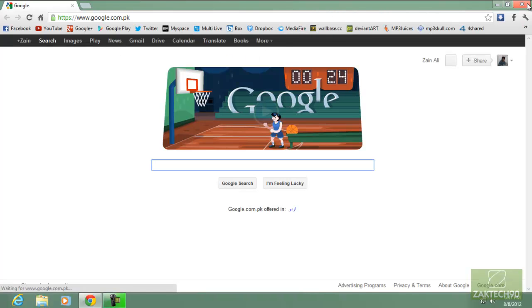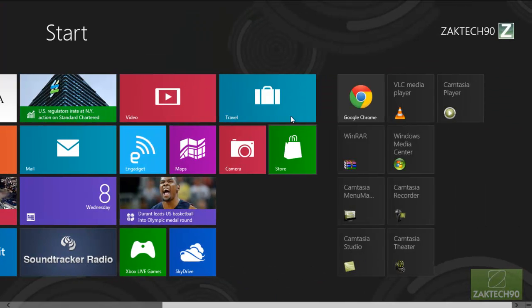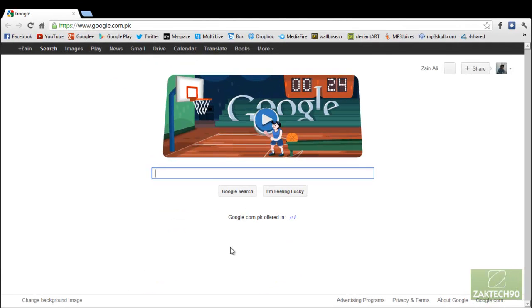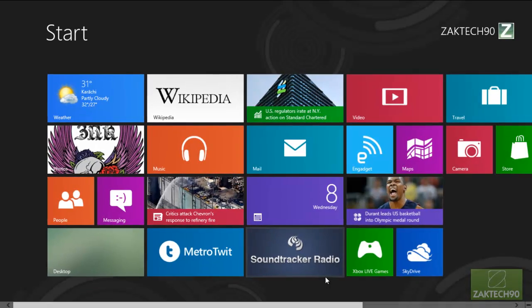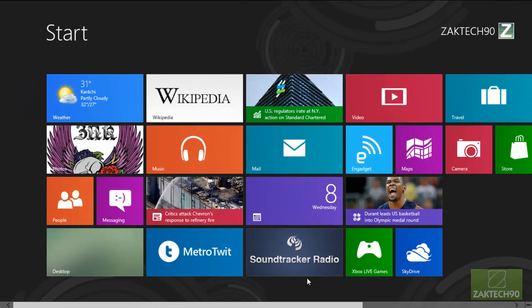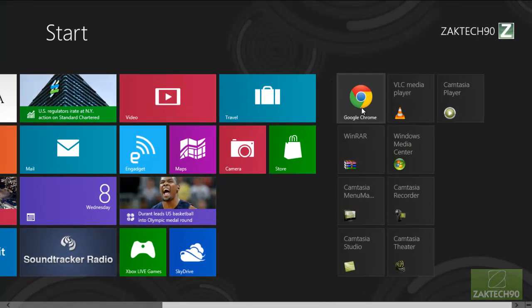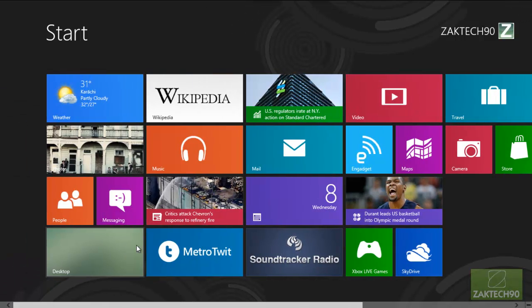The basic difference I want to show you is that there is no cross, minimize and that kind of buttons. That's the only change. I have to close it like this, by dragging down. So Google Chrome supports Windows 8. If you download it from their own site and install it, it will also show you an icon here for the Metro UI. So that's a good thing.